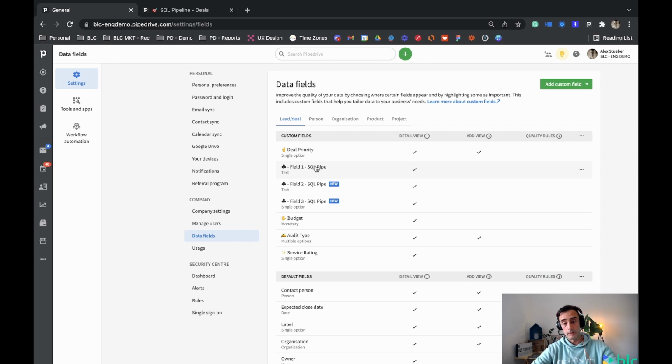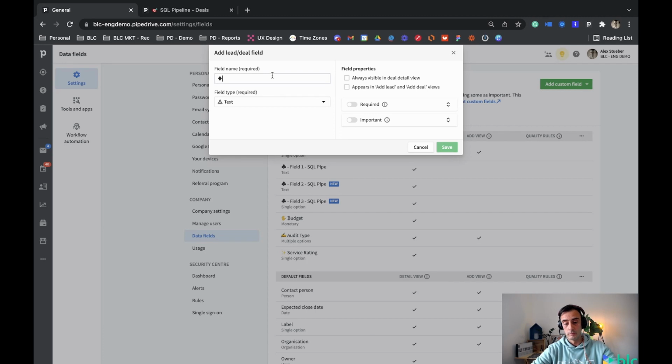Just by doing this, I already have those 3 custom fields that would be for my sales qualified pipeline. Then, for my sales pipeline, I would use diamonds. So custom fields, sales pipeline. Same thing, I could change the type. Let's just copy them.